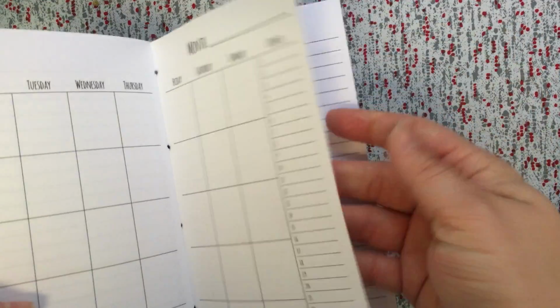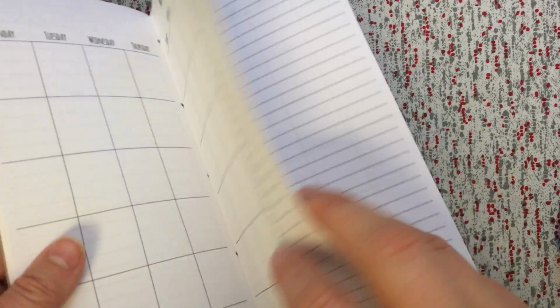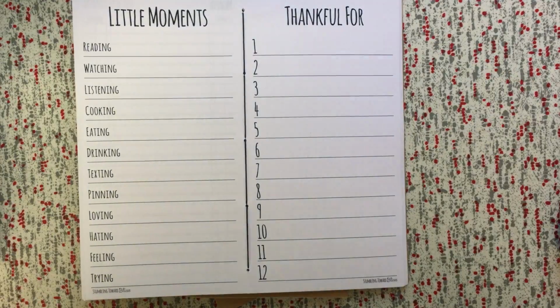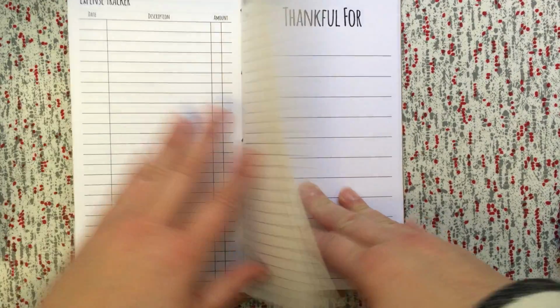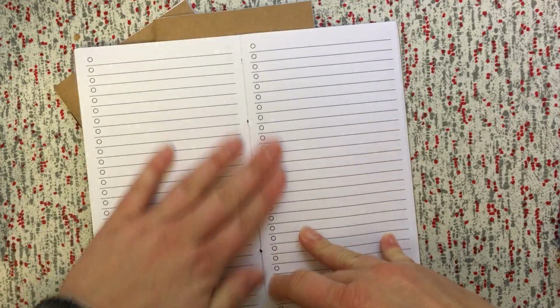And all of these are printed on 24-pound laser paper with a laser printer. It's thicker than probably Tomoe River paper or traditional Japanese papers, but it is not super thick. It's bright white, which is excellent for people who like to write in color. And the cuff covers will be plain. You see that they lay really nice and flat. They also open flat. After you use it 1 or 2 times, they will lay flat all by themselves. You don't have to hold them down when you're trying to write on them, which I find really annoying. I make sure that when these come to you, they lay nice and flat.